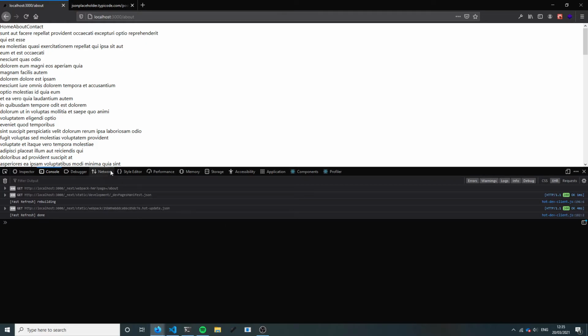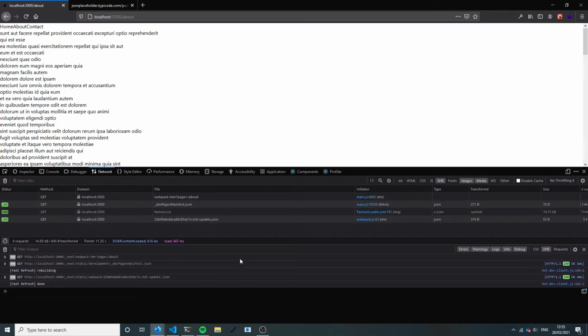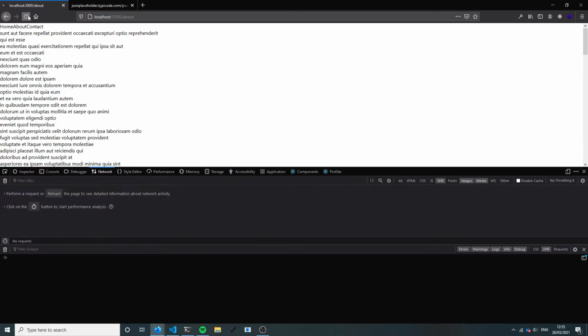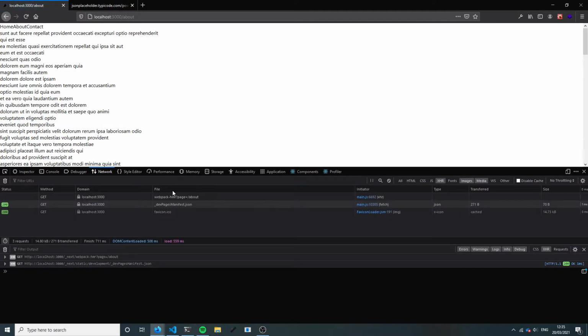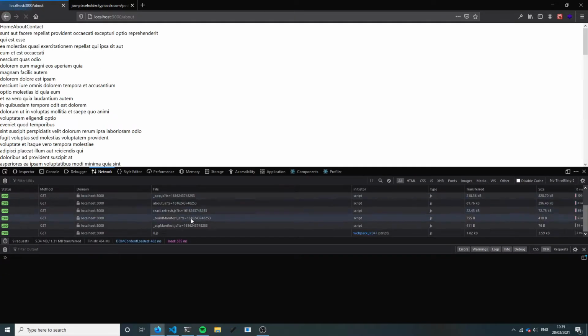And let me point something out here. If I open up my network tab and I make a request, we can see where we are. If we do look at this, we search.